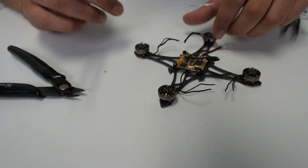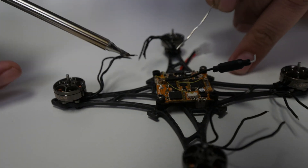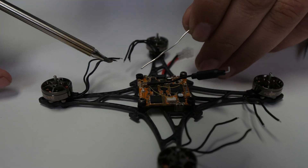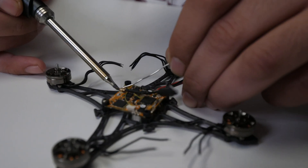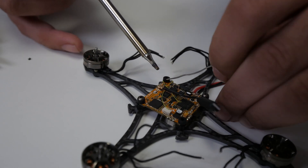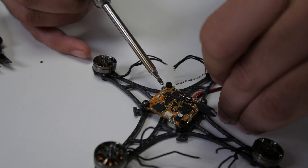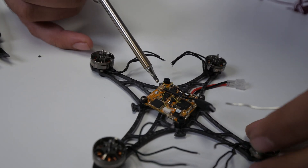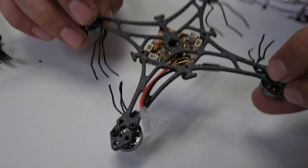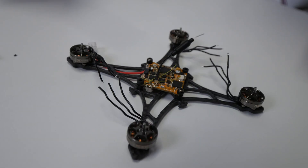Now I'm going to tin the pads on the FC itself, which requires a smaller soldering iron. People have to be careful — during the prototype build, Chris Wayne messed up one of the pads. Don't leave it on there too long; the solder can actually heat up, melt, and go under the pads, which can mess stuff up. You only want to touch the pad for a few seconds. Don't be Chris Wayne.